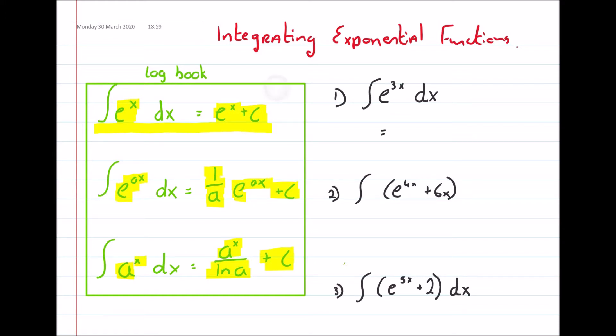That would become, we'll have a look first of all at 3x. So the number in front of the x is 3, so it'll be 1 over 3. I'm basing that off this one, because I have e to the power of some number x, which is the same as this here. So it's 1/3 e^(3x), and of course, don't forget my c.